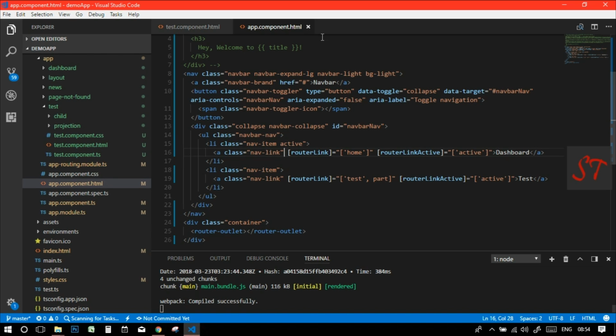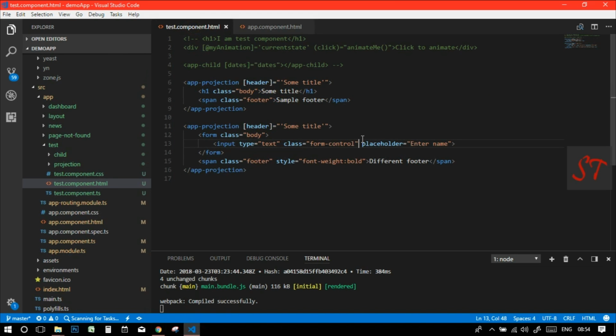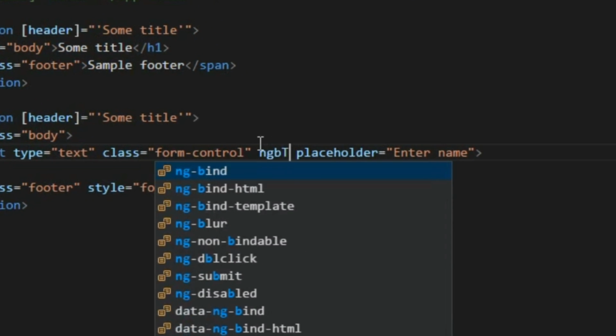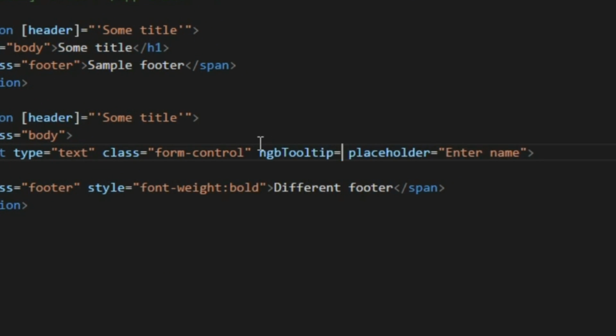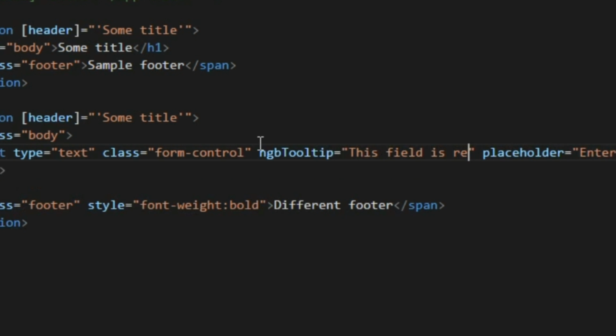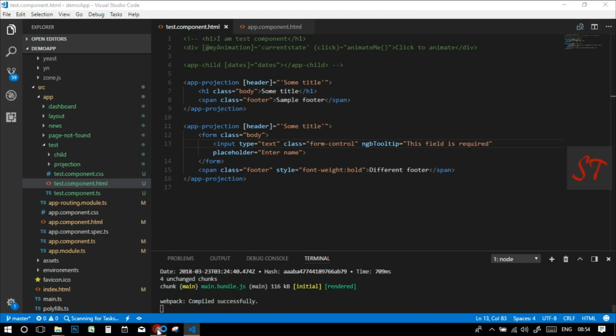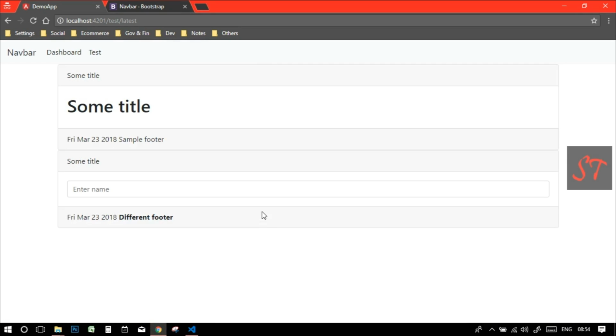So first we need to go to that input element, and there you need to write ngbTooltip, and then you need to write the message: this field is required. Save it. Now see in browser. Okay, so the message is displayed in the tooltip.